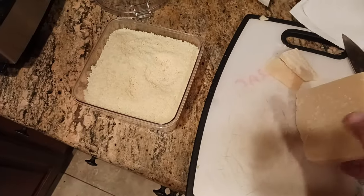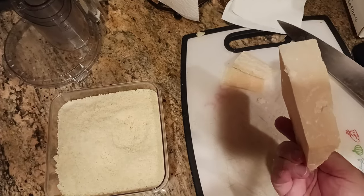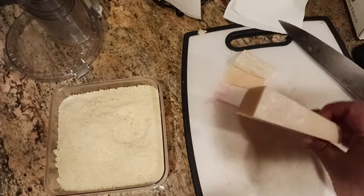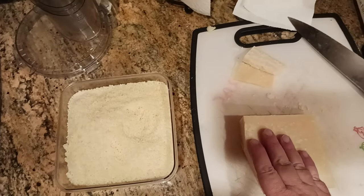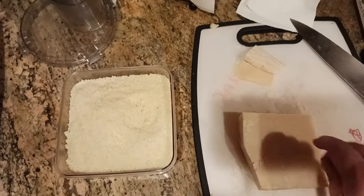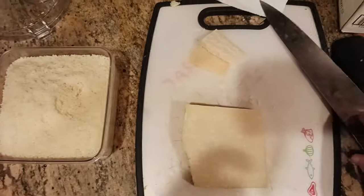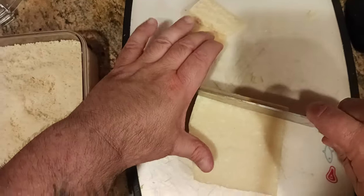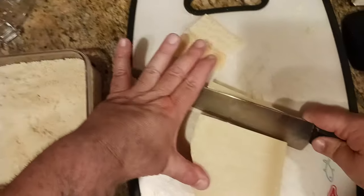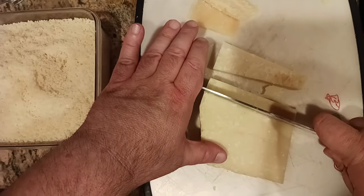What I do is cut this block up — it's about an inch and a half thick at the thickest part. I want to cut it into about three-quarter to one-inch cubes so the food processor can process it more smoothly and easily without straining the machine. Using the same method with the 12-inch chef knife, just going straight down and cutting.